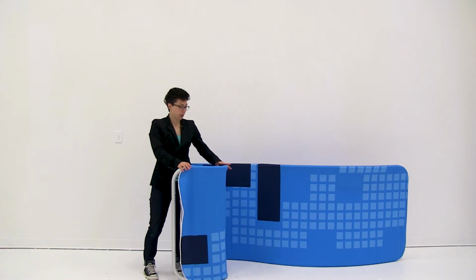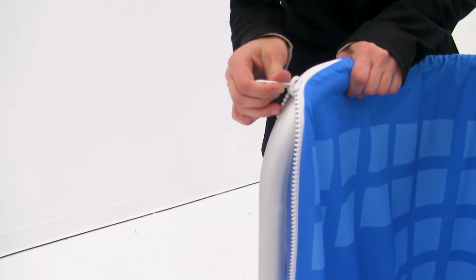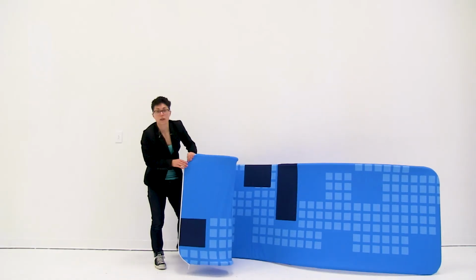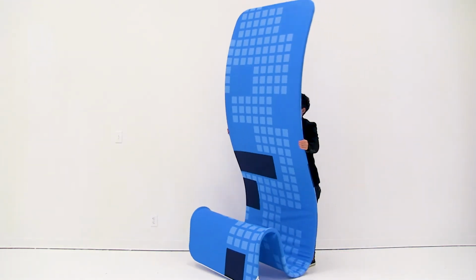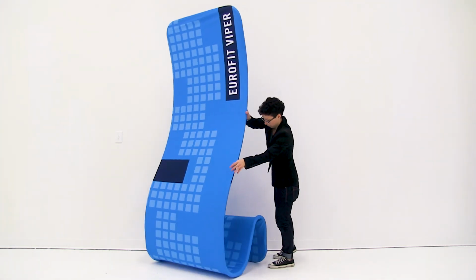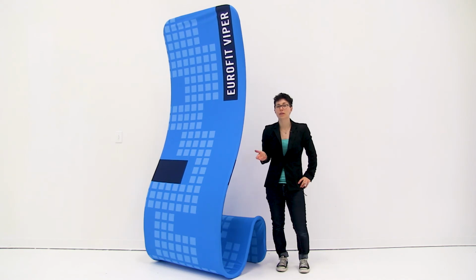Once you have the graphic on the frame, the last thing you're going to do is zip it shut. And where the zipper is located, this will be the back of the display. Once you have the graphic zipped shut, you're ready to stand the display up. And it's just that easy to set up your EuroFit Viper.